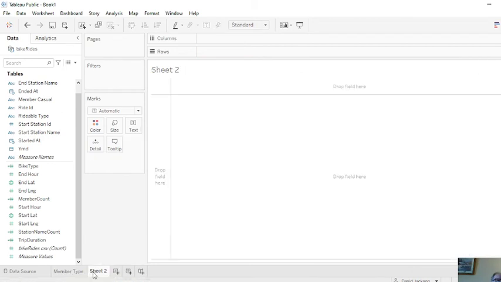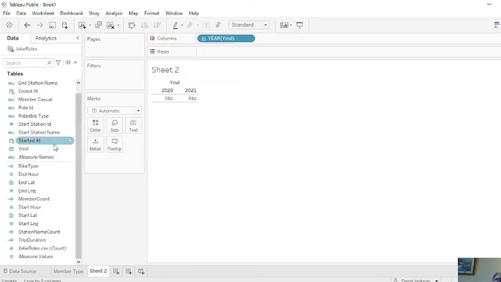What are we going to do next? Now we can do a ride count by ride type.